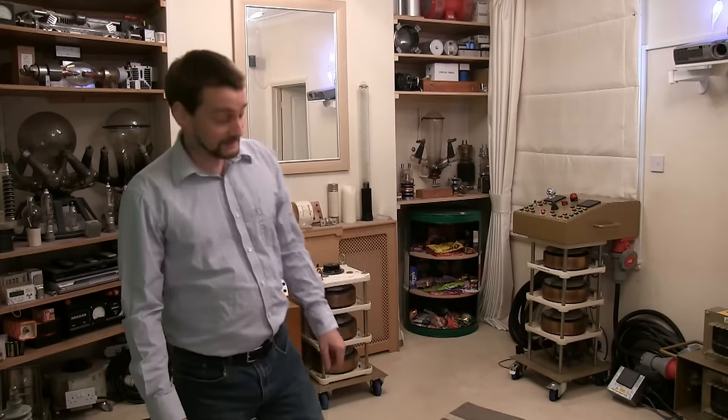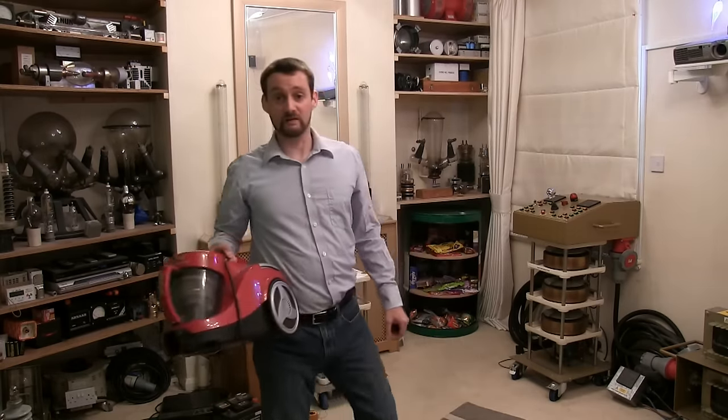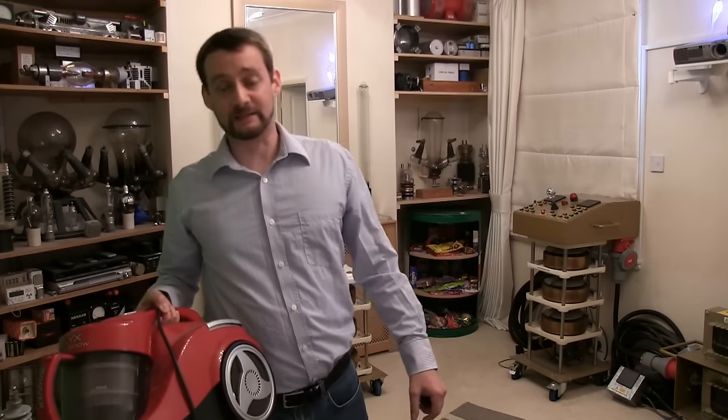Today is the first of our little mini-series called Until It Pops. And today we have a tiny little Hoover. And it is actually a Hoover, made by Hoover, obviously. And we're going to crank this thing up stupid until it pops.